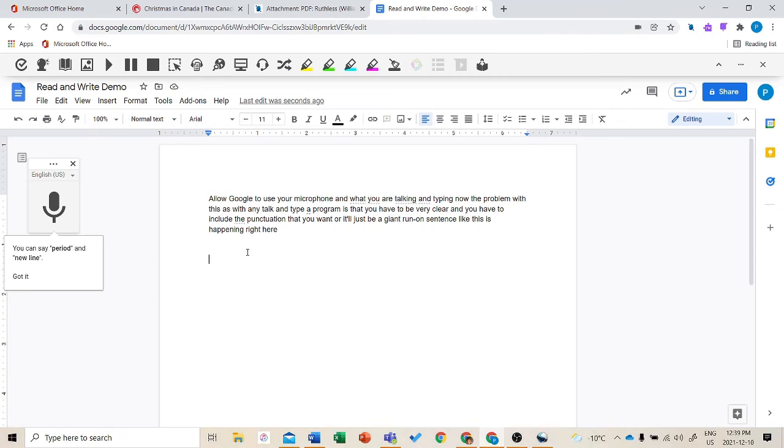Another great feature of Read and Write is the prediction tool. This can be used to help you find the right words, or even to spell the word that you know it sounds a certain way, but you're not sure how to spell it. So for example, if I start using the prediction tool, I click on this little button up here, and then I start typing, the room was very cold, and I want to use a big word like indubitably because I want it to sound really cool, but I don't know how to spell it, so I'm just going to guess.